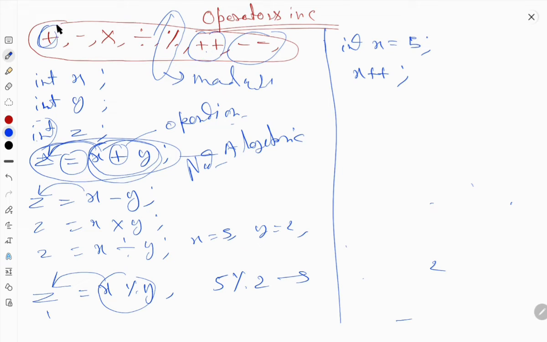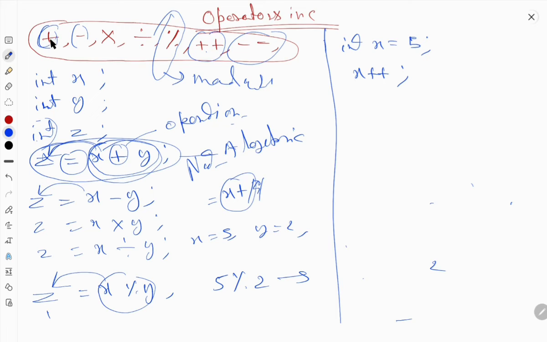These others are binary operators, because they need two variables to work on. You can't just write x plus and think it will give you some output. No, that is wrong. This means nothing. We want something here.